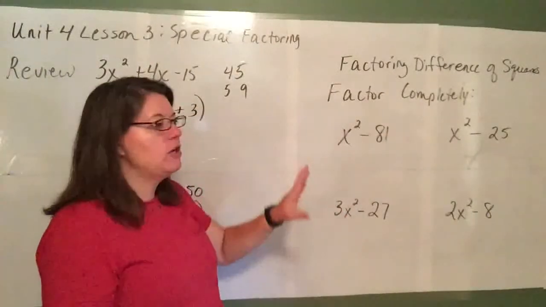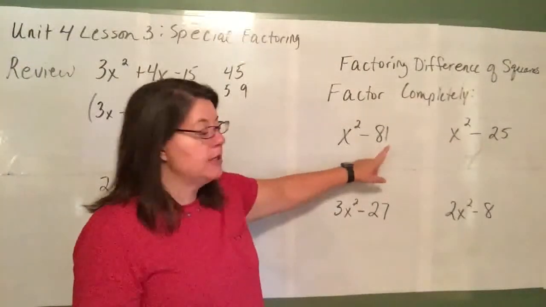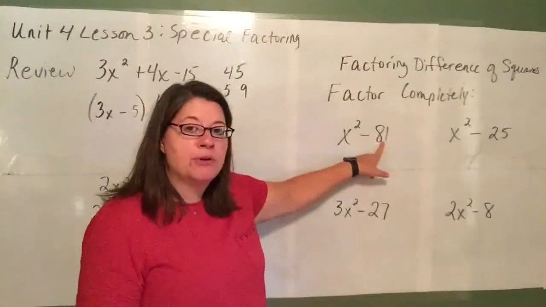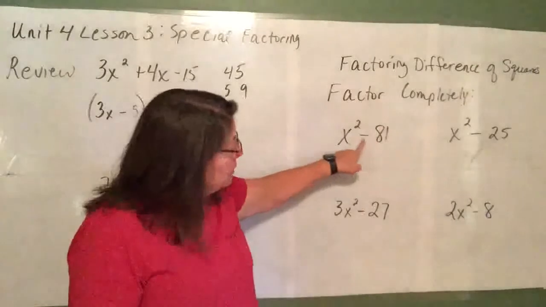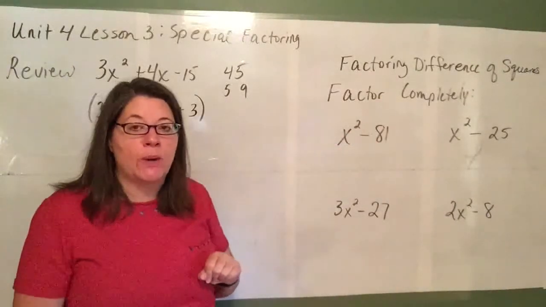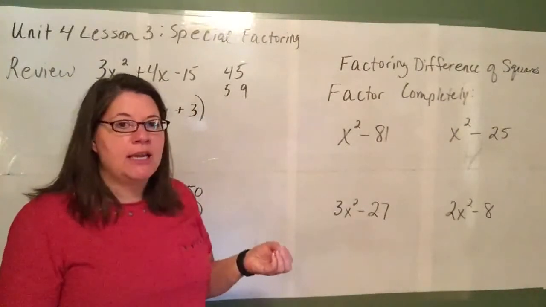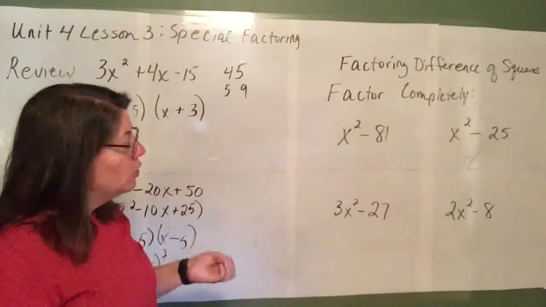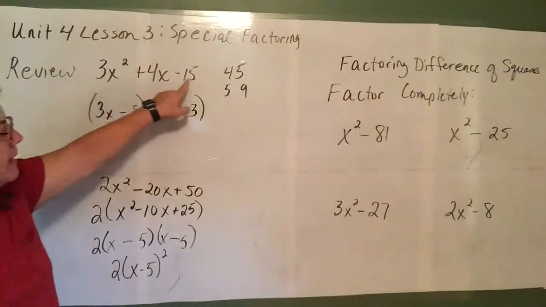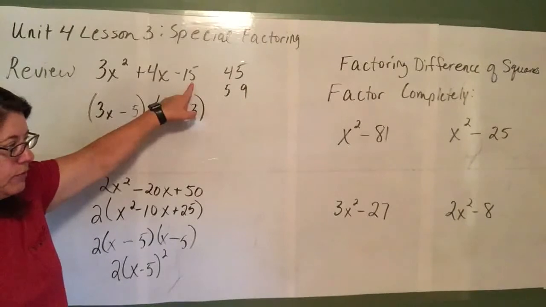And the one thing you need to notice with this is each of these terms are squared. This is x squared, that's obvious, and then this one is the number 9 squared. Since there's a minus between those two, you have something called the difference of squares. And this is a really simple concept if you think about trinomials. Normally in a trinomial, we had an x squared term, an x term, and then a term that is a constant with no variables, okay?